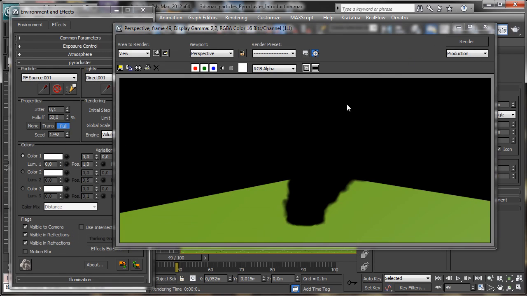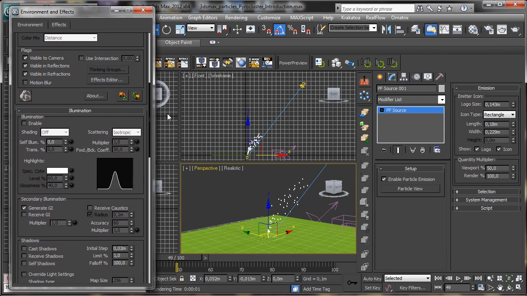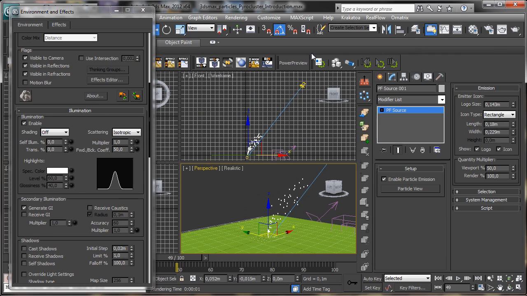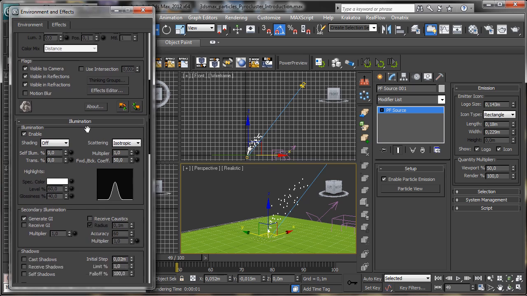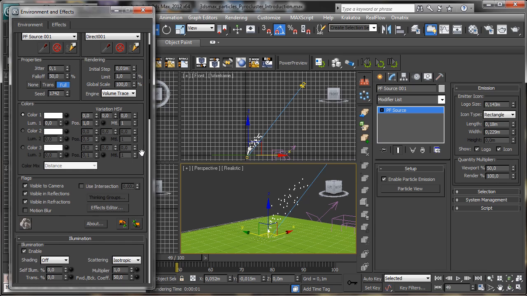Let's render again. You see that actually we still have no illumination. The first thing you have to do is to go there, and you see that inside illumination you have no illumination enabled. Let's set it to enable the illumination, and let's see what happens. And you see that we have now a white smoke. So you have to remember that to illuminate the Pyrocluster, you need to set the illumination to on, because that's the only way to shade the volumes. So for the moment we don't need to understand how to use the stuff. We need just to start working with the various tools there.